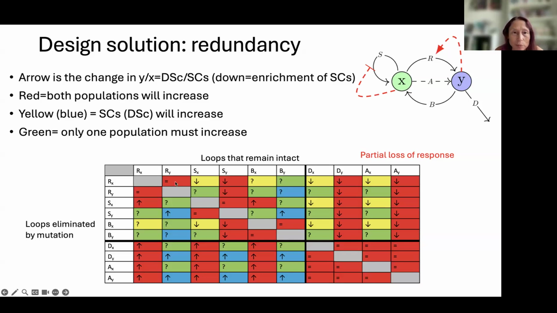So red means that they're both increasing. This is exactly the situation that you just described. For example, this one, the fraction remains the same, so we have the equal sign, but both populations are growing. So that's exactly what you described. But for me, the interesting part here was the existence of green ones. That means that at least one of the populations decreased. So that was cool. Does that answer your question? Yes, thank you very much.